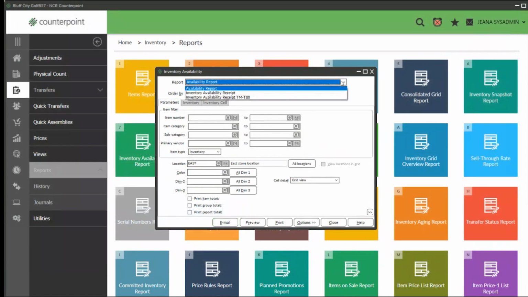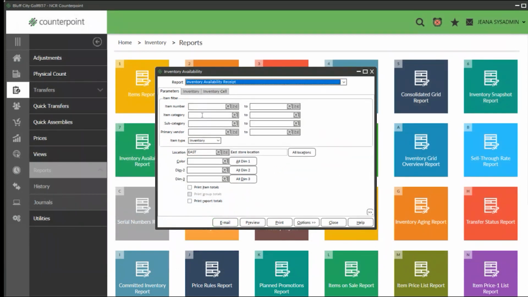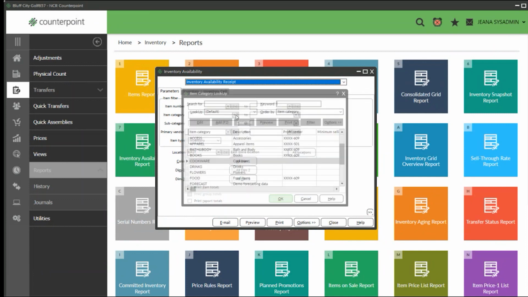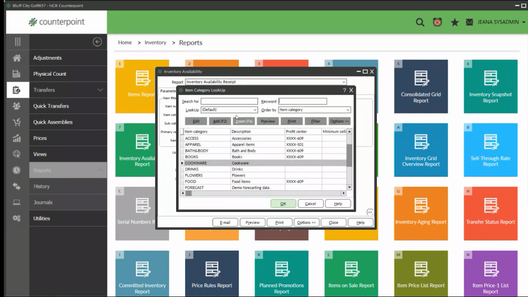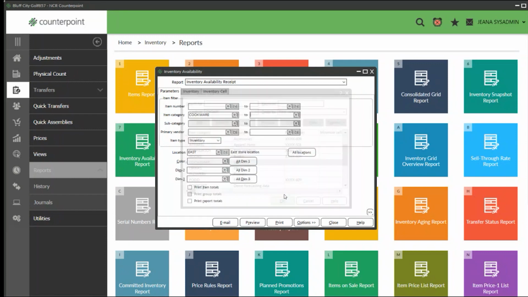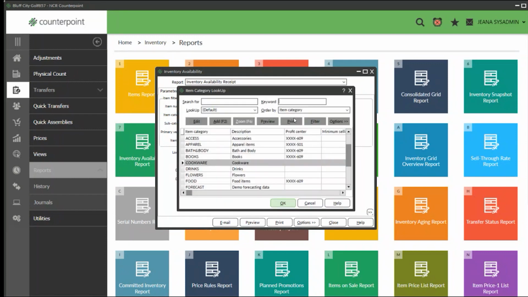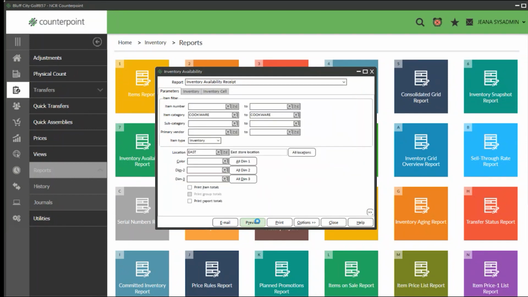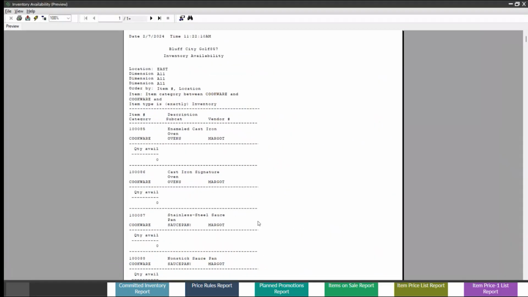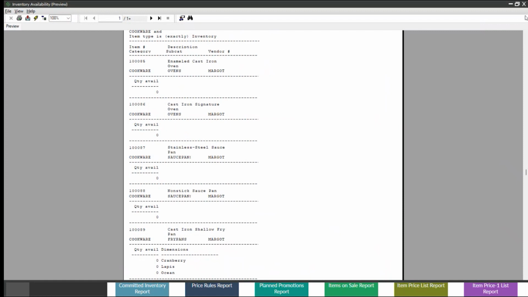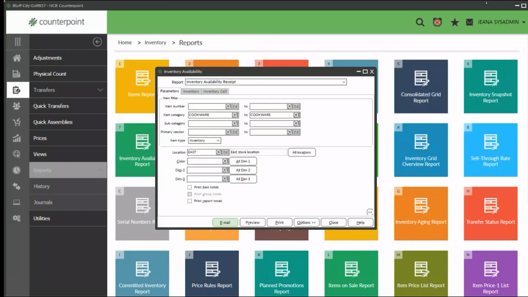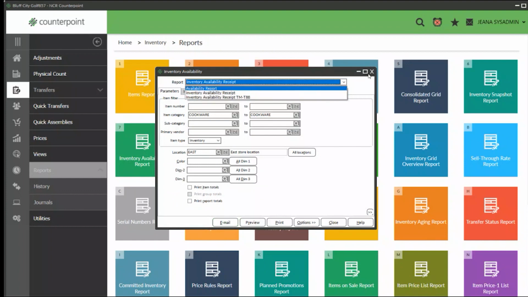Now, if I want to print this on a receipt printer, certainly I would probably filter for something because paper for a receipt printer is really expensive. So maybe I just want to check out the cookware at the East because I'm all out. Maybe they need to send me some. So you can see here, it's designed for a 40 column printer. Okay, and then if you have a TMT88, then you use this drop down and choose that. You know who you are.